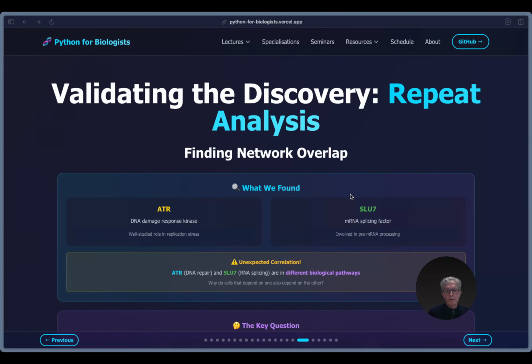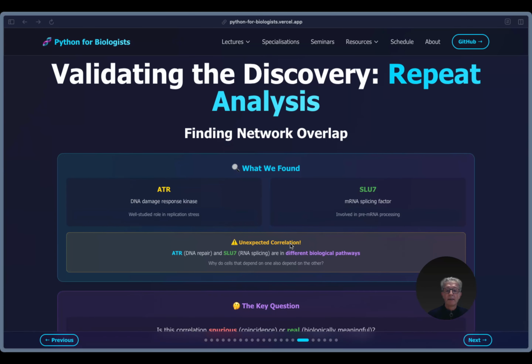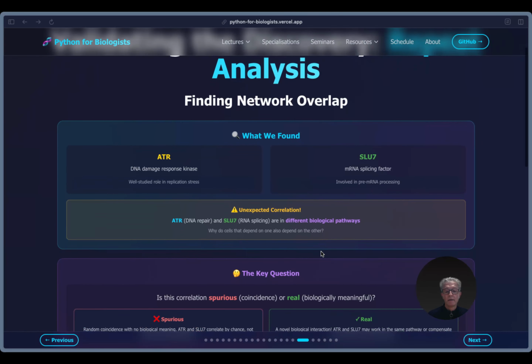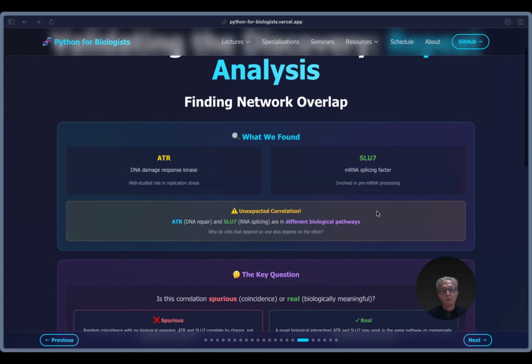Okay, brilliant. So we are coming close to the end. We have now identified a new gene that may have something to do with ATR and may point to a new biological connection. So that's really exciting. However, this is unexpected and this could still be some random noise. Even though we've been quite stringent, you have seen the Spearman disagreed with the Pearson. We're not sure, so what do we do next?